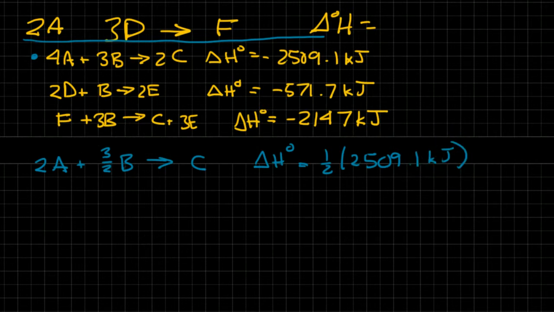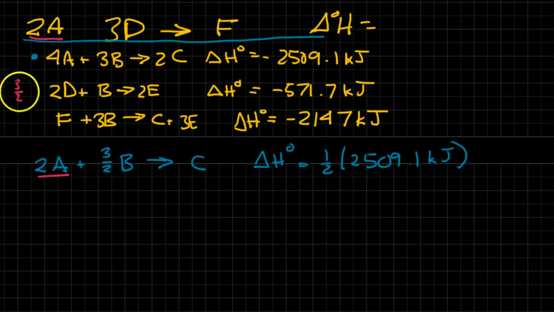All right, now let's take a new line here and see what we get. So that takes care of A, right? Because I've got 2A here and I've got 2A here. I want 3D. Where can I get 3D from? Well, I've got 2D. That's almost it. So if I said 3 halves of this one, right? If I can multiply that by 3 halves, I'd end up with a 3. Is that what I wanted? Yes, 3D. I confused myself there for a minute.